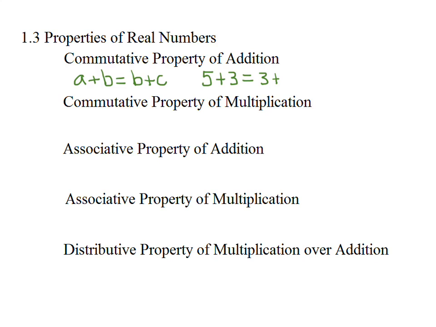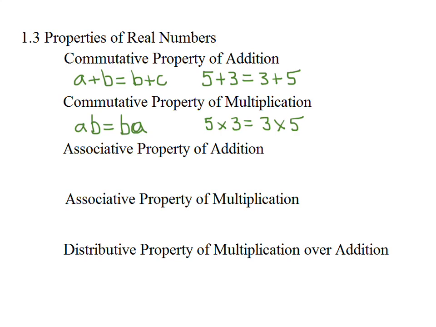And so the commutative property says that you can turn around the order of addition. Okay, so you have 5 plus 3 equals 3 plus 5. That may seem almost trivial, but it's not. It actually has some meaning. And then the commutative property of multiplication, AB equals BA, I should be saying. Okay, and so that would give us 5 times 3 is 3 times 5.